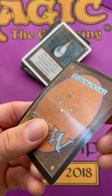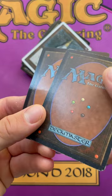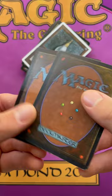But most importantly is the texture. When you take this card and a real Revised dual land like this Underground Sea, just look at the difference in texture. This one has a much more rough, matte finish, whereas this one is super glossy. I can almost see my reflection on the card.